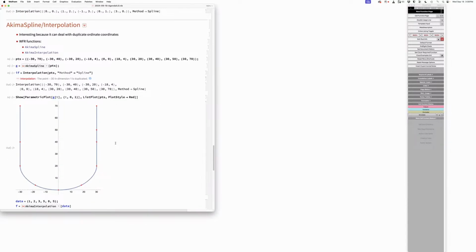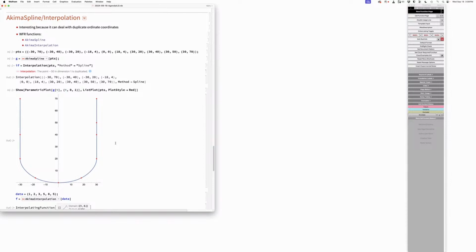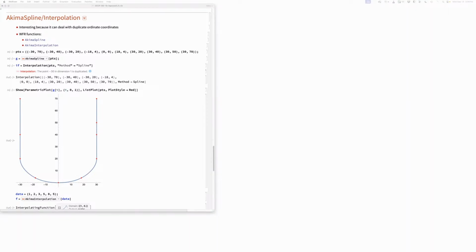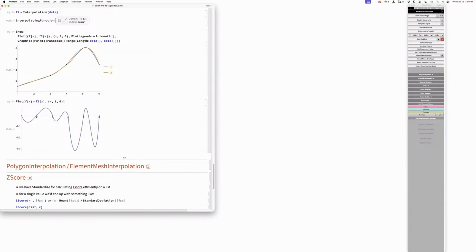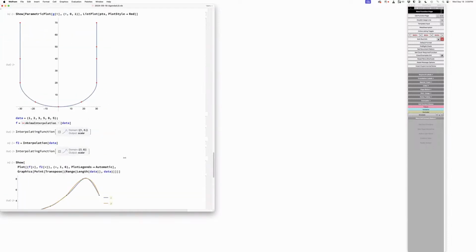So this is something I think we don't actually have, in part because I've never heard of an Akima spline. Oliver's note initially, when we looked at this, and Danny also, the interesting part of the Akima spline is that it can handle duplicate ordinate coordinates. Okay. So it's just another spline method, correct? Yeah, that's my understanding. So you're not familiar with the Akima spline either? No, never heard of them before. Bob Nachbar is the expert.